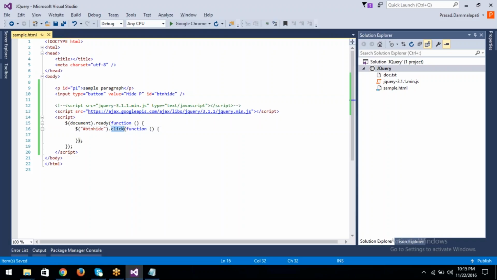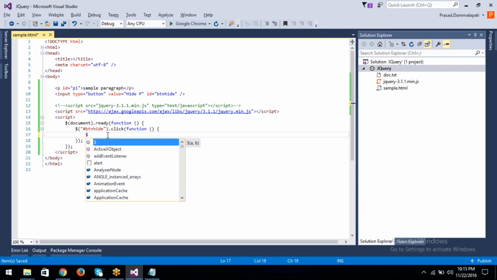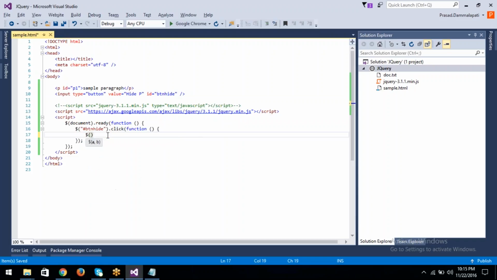So this click method attaches an event handler to this button. So when you click on the button, this function is executed and runs the hide function: hash btn, not btn, p1 dot hide.